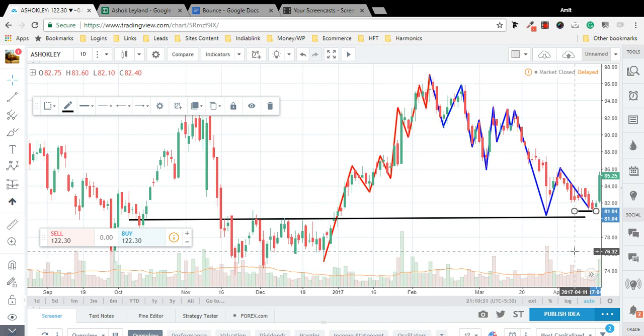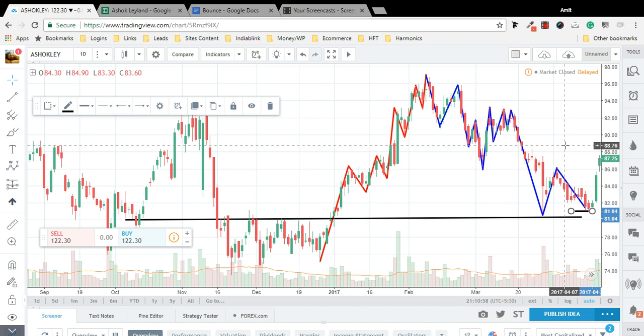So let's see what happened the next day because we don't want to lose high. The next day we got a huge green candle as you can see here. So our speculation went right and we have entered a good trade. It went very well for us because the green candle is very huge. It is like a bottom bounce of Ashok Leyland. So the next day, all we have to do is update the TSL. So we are updating this stop loss from here to here.